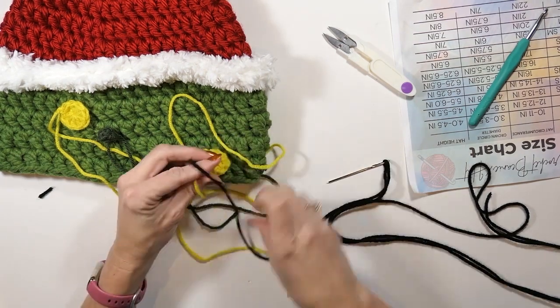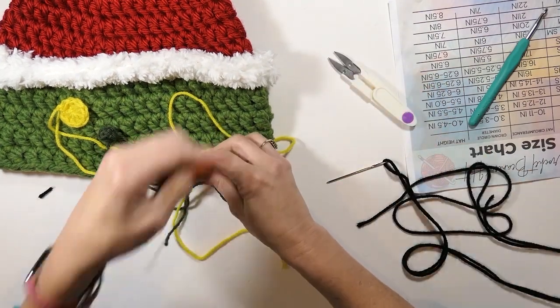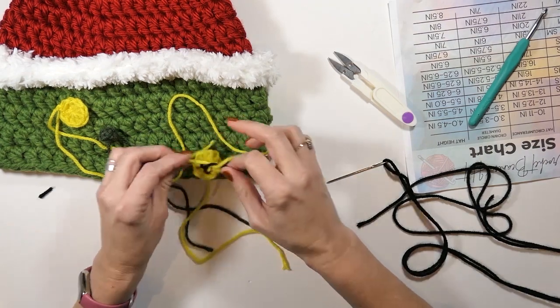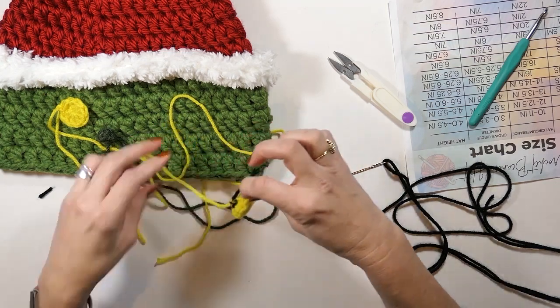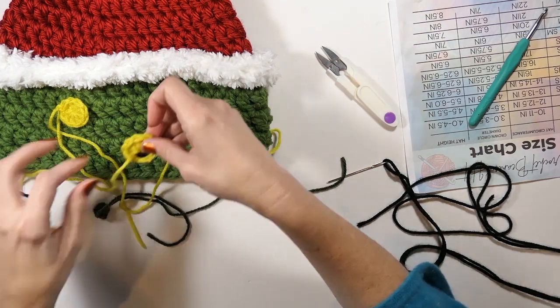So when I'm done with the black, I'm just going to go ahead and tie that off. And I'm going to tie it to the yellow from the middle of the magic ring. I'm going to tie it a few times, really secure. I'm going to cut that off, and then I'm going to move on to my other eye.